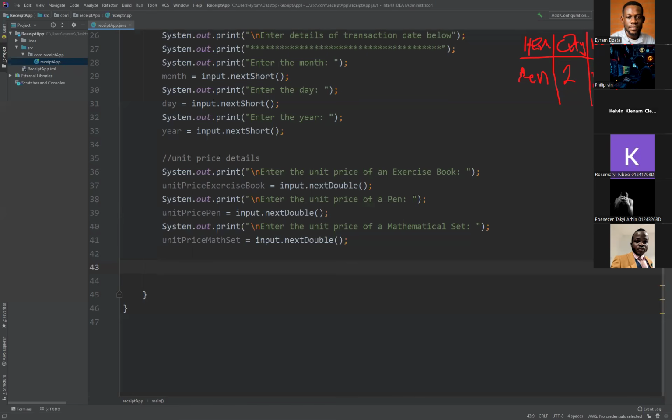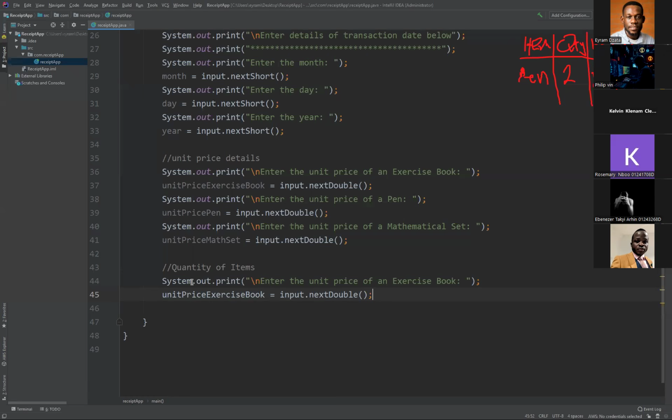So we say the quantity of items. So let me just copy this and then we edit it. So the first one we will say enter the number of, so I'm changing the unit price to what?